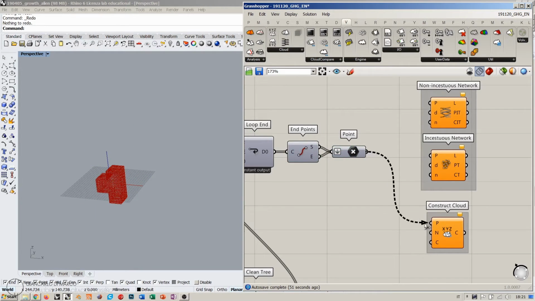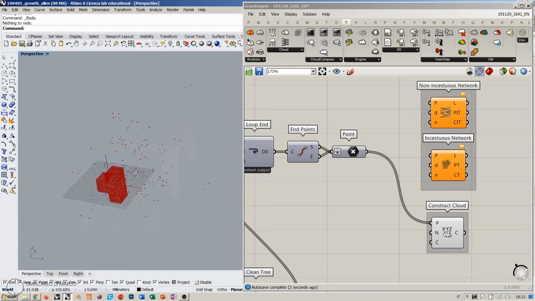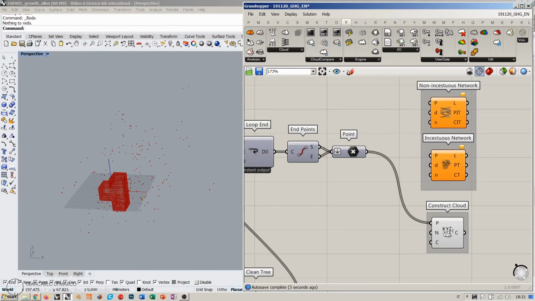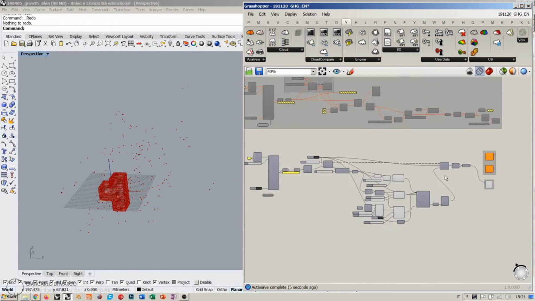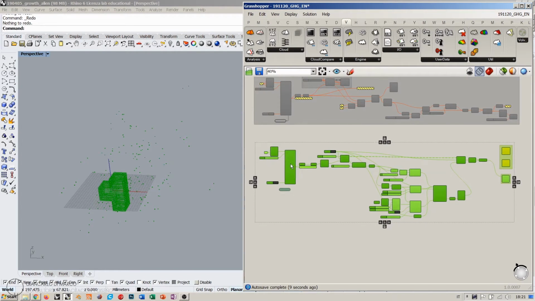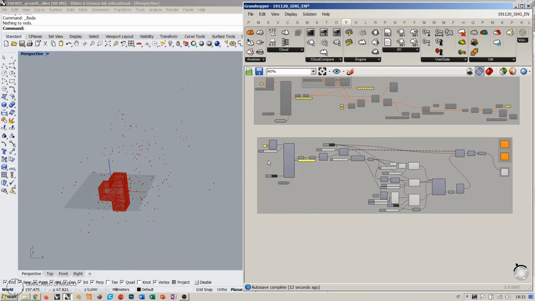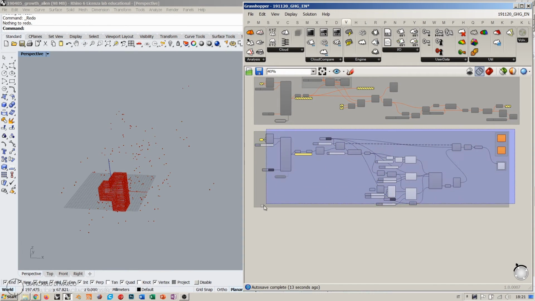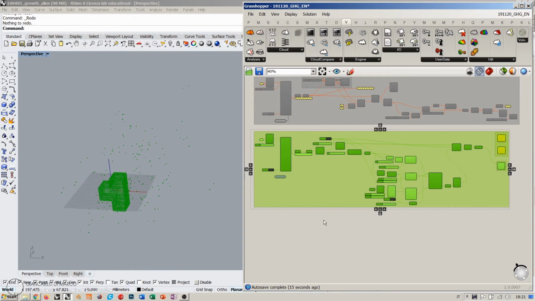This is going to be one nice point cloud. Okay, so this was just the introduction for starting to use Python to perform this kind of growth things.